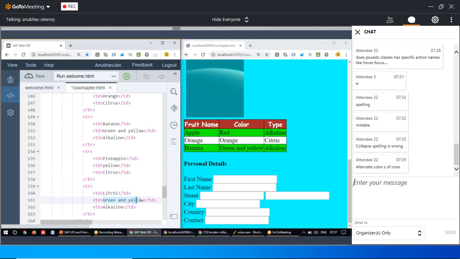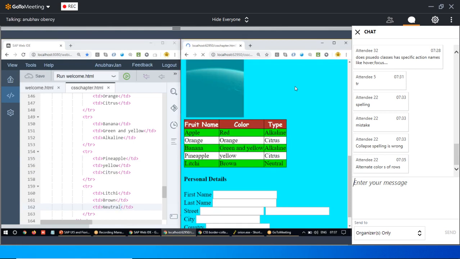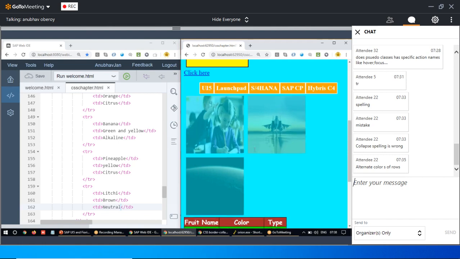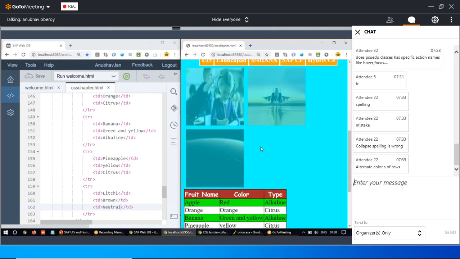And then, oops, it's not working. What is this property name? Border collapse? Border collapse property. Let me just cross check. I forgot the property name, which is okay. I can go back and check the border collapse CSS, and find out what the property name is which collapses the border.